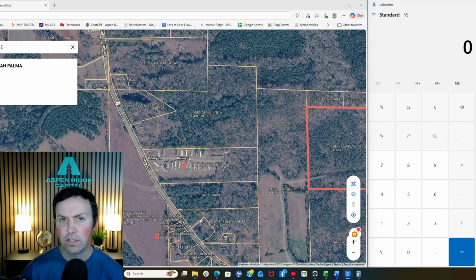If they say, yeah, I would look at something, I want to know how many lots are there, how many lots are currently occupied, how many of those occupied lots are homes that the park owns, how many of those occupied lots are homes that the tenants own, what is their lot rent? And then I ask things like, your utilities, is it city water, city sewer? Is it septic? If it's septic, is there one tank per home? Is there one tank for every 2 homes? That sort of stuff.